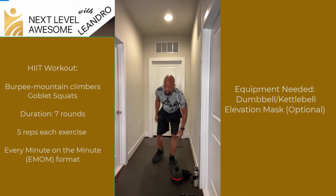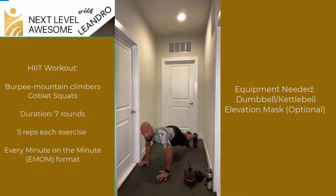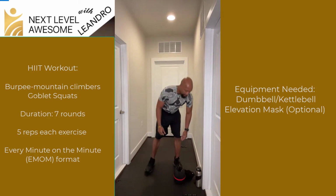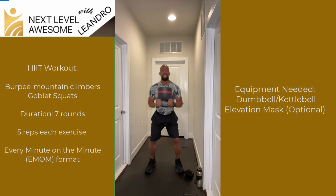The first movement is going to be a traditional burpee. With the twist, we're going to do a 1-2-1-2 mountain climber, and then jump up. And then this last movement is going to be the goblet squat.